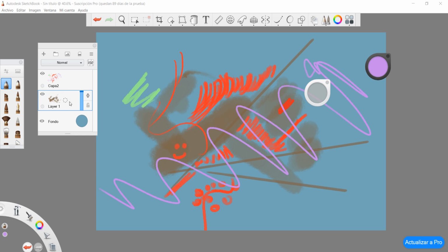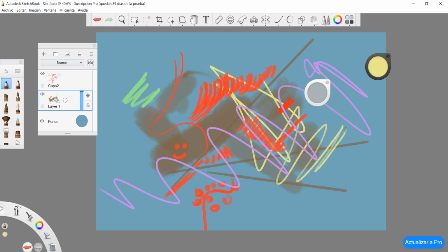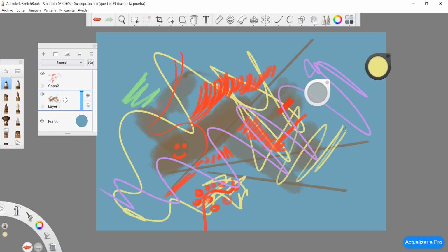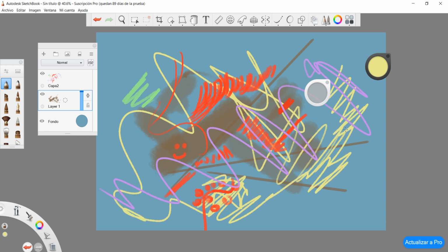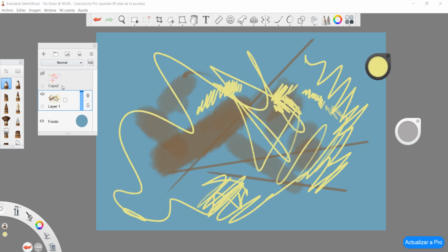Now I will change to layer 1 and I will draw in yellow. Okay, so I'm using yellow. Now if you are very observant, if you look carefully, this yellow is under the red of layer 2. Do you see that? I don't know if you can notice, but it's under the red here. This layer is under the red of layer 2, because if I remove layer 2, then you will see what happened.